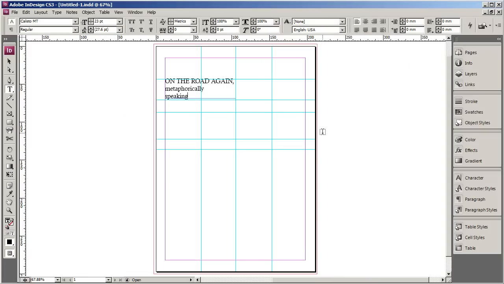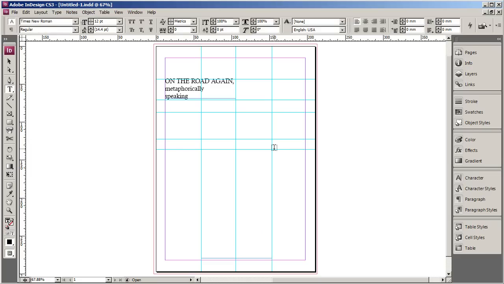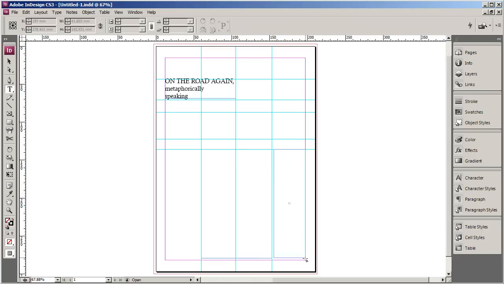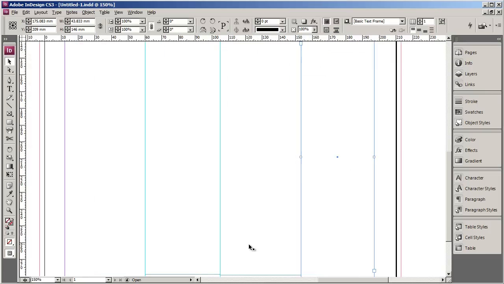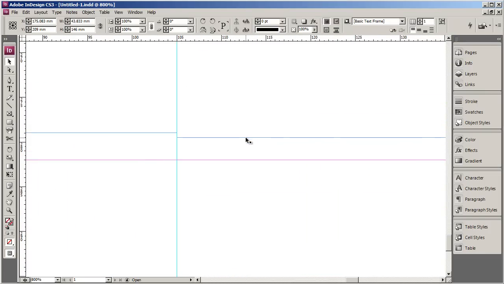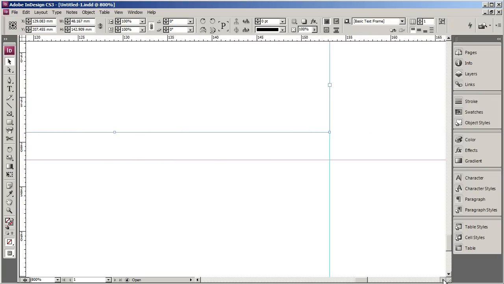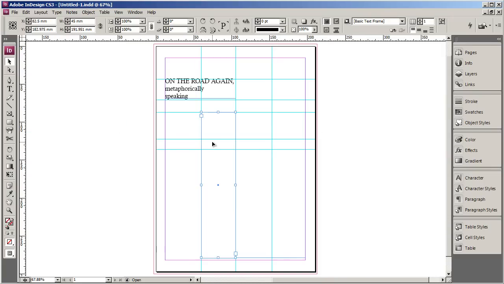I'm going to move on to the columns now. And so I'm going to draw this first column. Again, I'm just going to leave it off the bottom there so you can see it. Here's my second. And there is my third. I'll have to fix that one up. That'll do. So I've got three separate text boxes here now.